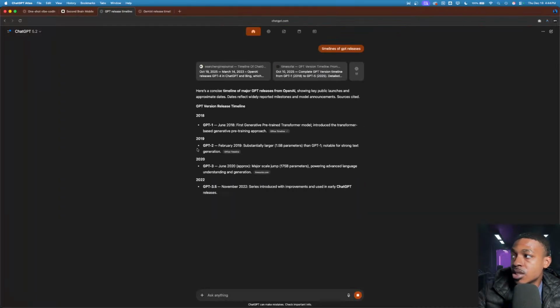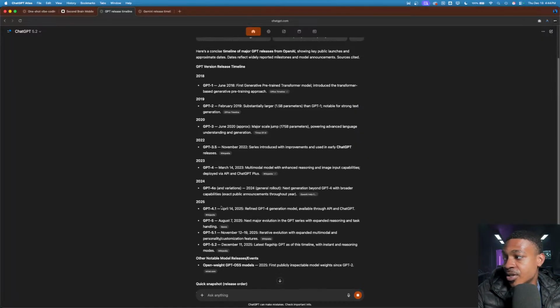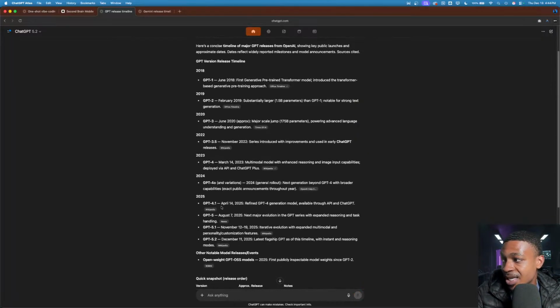Okay, bam. So this year, literally in April, we were using GPT 4.1. In 2024, we had 4.0. So we went through a number of models this year. Before that, it looked like one per year.